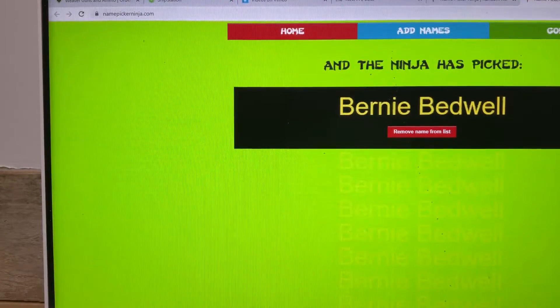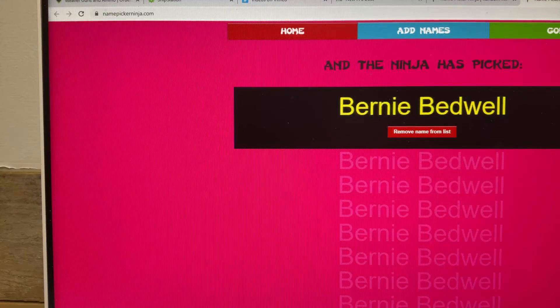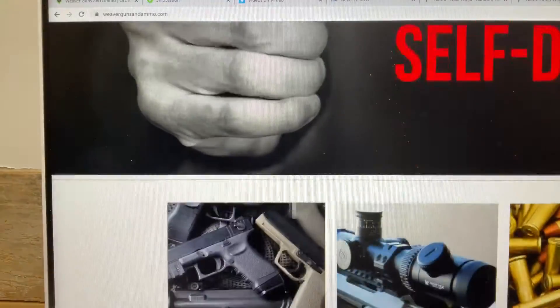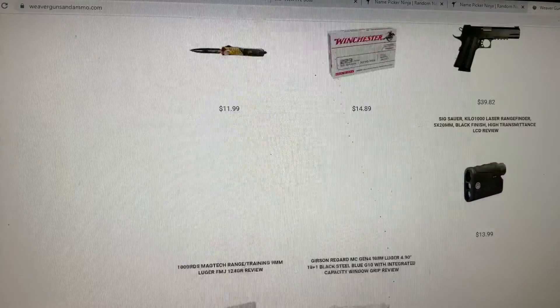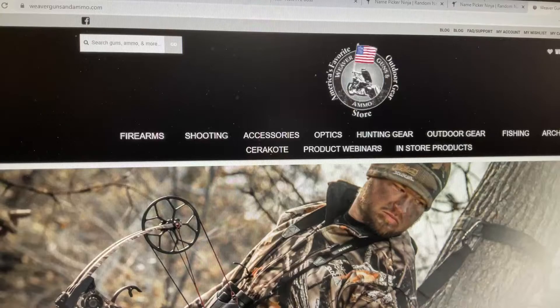These will ship tomorrow — yes, even yours Bernie, because I know you've got a crazy busy schedule. You'd probably appreciate it just walking out on your front porch someday and having it there. Thanks guys for getting in on the reviews and supporting the business. Check it out — if you go to WeaverGunsAndAmmo.com, my website, which is a completely separate entity from my Facebook page, you'll notice in the product review section I've got a couple new things up. Still got some t-shirts in the shop for sale. Support your local gun dealer guys. Take it easy everyone, have a great rest of your Sunday.